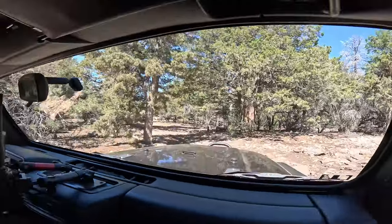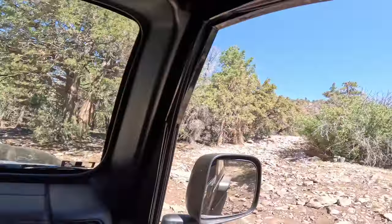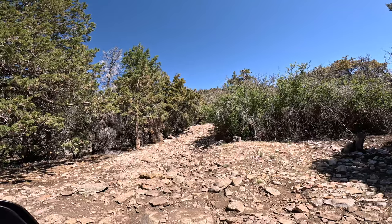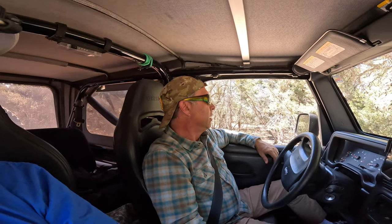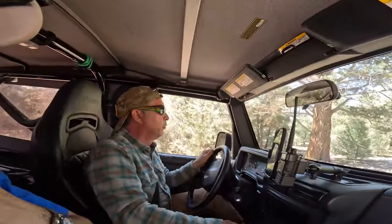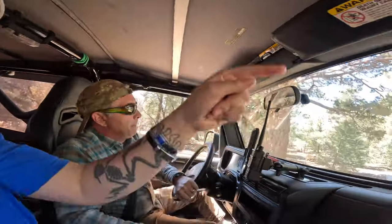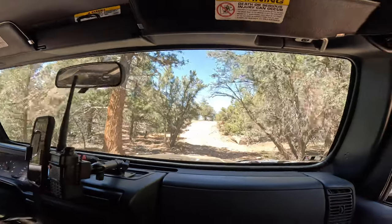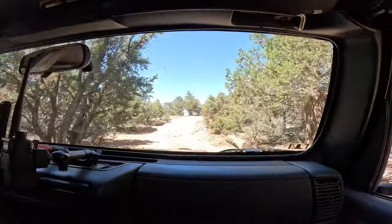Okay, so we've got two ways we can go. There's the rock garden here. This is the boneyard. They call it the boneyard because when you go through it, it sounds like breaking bones. It has a unique sound to it. I guess we could try it out. I'm down, but I think I'm going to go through a different entrance. It's just another entrance, a little bit of a higher area. Well, I like getting higher.